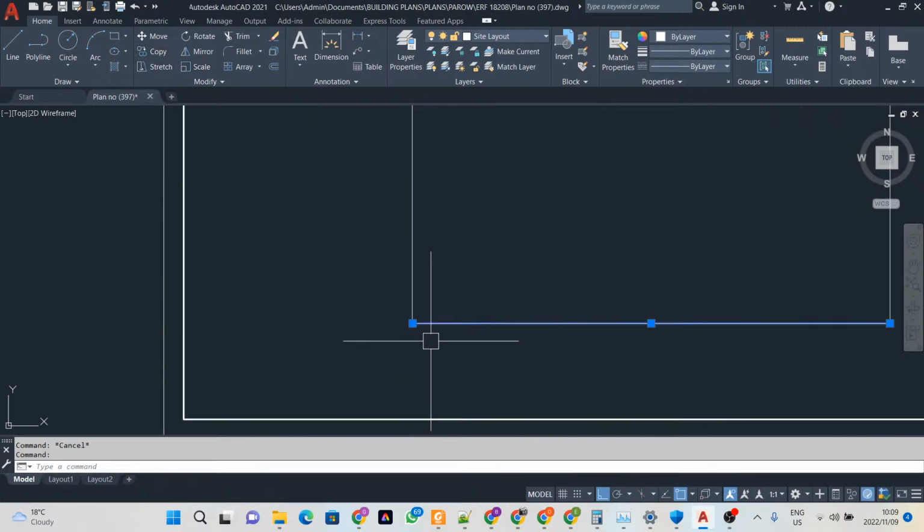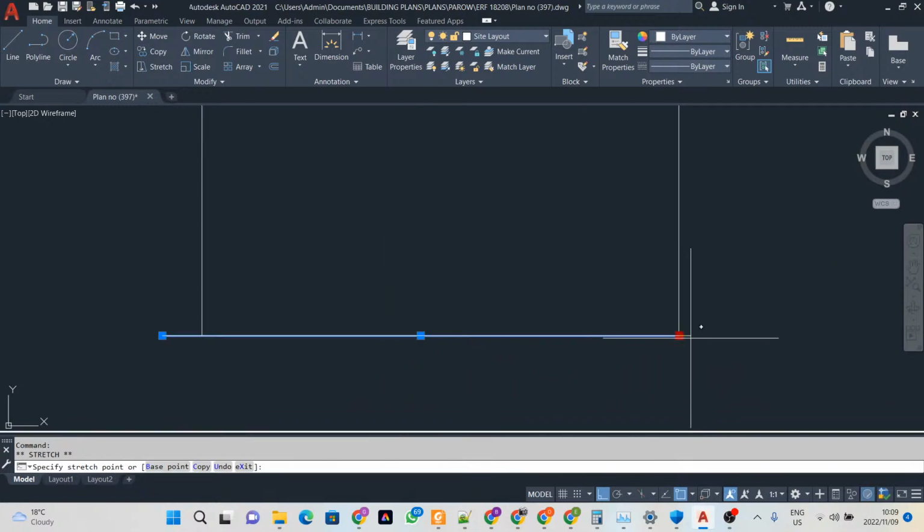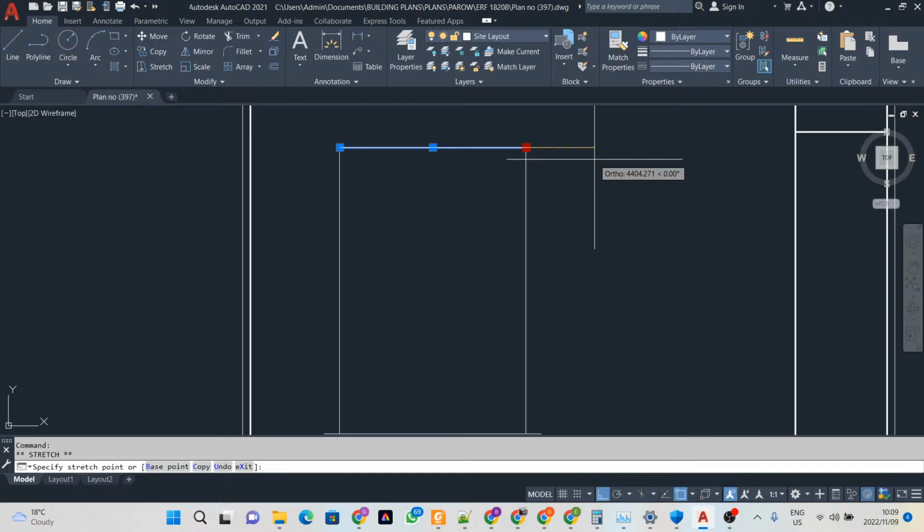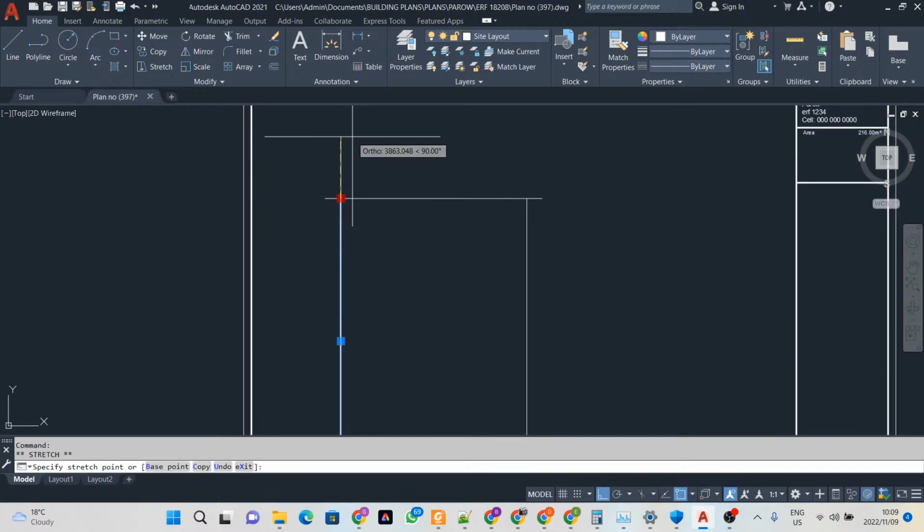So what I usually do is show the extension of the other properties next to me and behind by 1 meter. We'll do that.